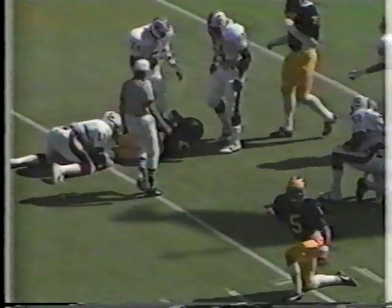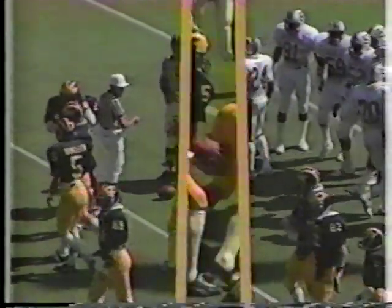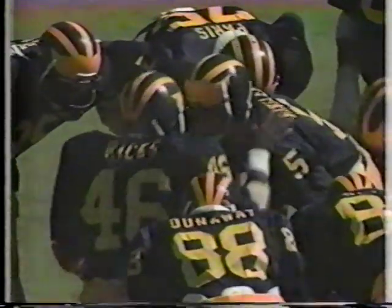Wolfolk and Wangler collide, and they lose a yard, maybe 2. Second and 8. We talked about it the last time they were down close. You cannot make these critical mistakes down close. Looks like Butch and John don't know which side he's going to go. If Wolfolk could have managed to get outside of Hal Henderson there, he could have probably got to the corner of the end zone. But the play was doomed when they ran into each other.